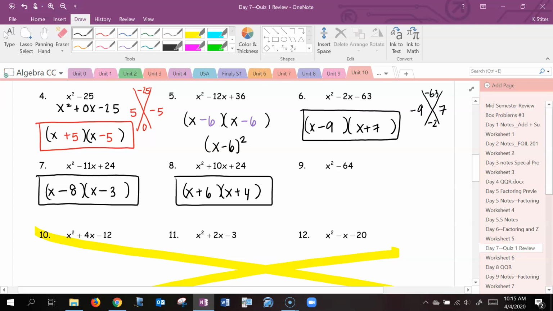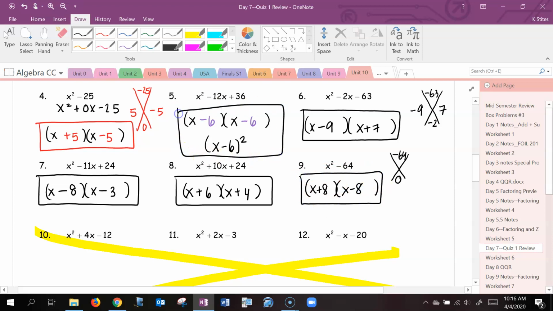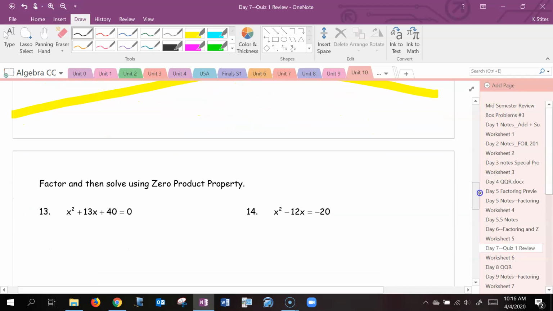All right, and then last one in this section, this is our difference of squares problem again, just like number 4. Since you don't have an x value in here, we are adding to 0. So multiplying to negative 64, adding to 0. And this will always happen with perfect squares. Difference of squares, you'll notice that 25 and 64 are both perfect squares. So that's going to be an x plus 8 and an x minus 8. And there you go. So again, what we did here, all of this is called factoring. Okay, skip those, come on to the back.